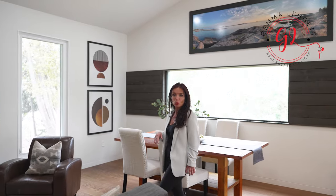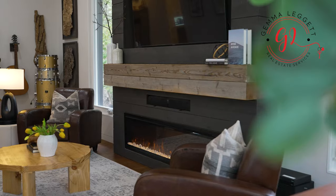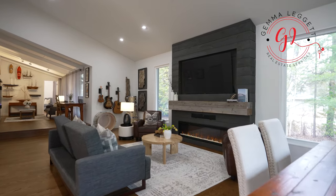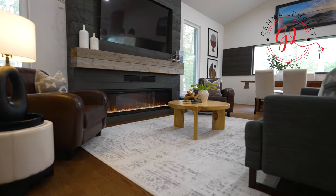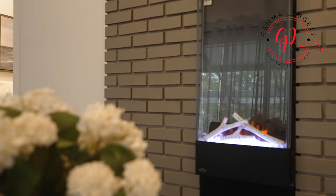The focal point here is an accent wall adorned with a rustic wood-beam fireplace, adding warmth and charm to the room's ambience. Cozy up beside the fireplace, where warmth and ambience create an inviting atmosphere for gathering and relaxation. Here you will find another cozy fireplace and a tranquil retreat to unwind and enjoy the serene surroundings.